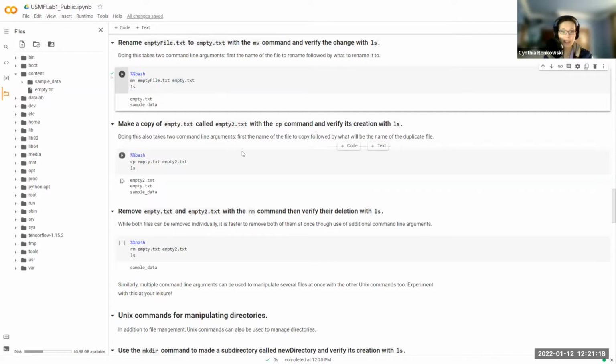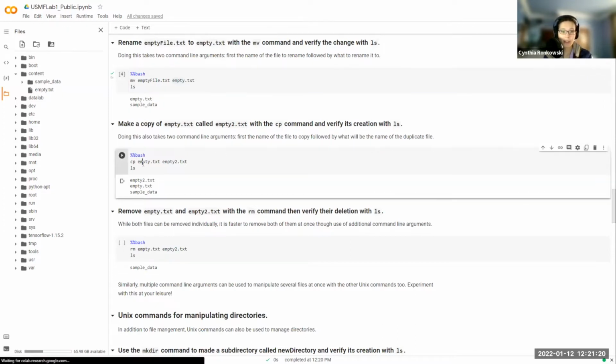The first is the name of the file to copy, here empty.txt, and the next is the name of the duplicate file. In this case, we want a copy of empty.txt called empty2.txt. Upon running that, you can see there's now both empty.txt and empty2.txt within the current directory, and the interface shows it as well.